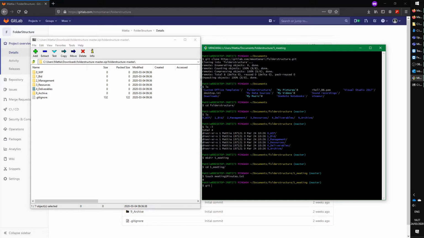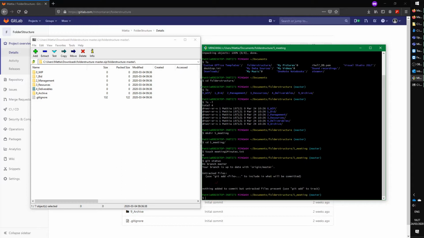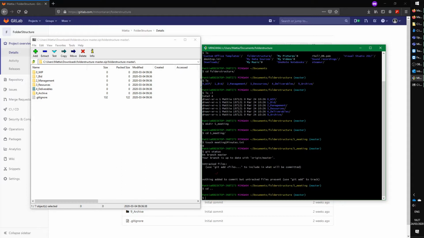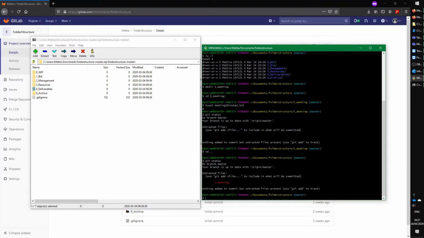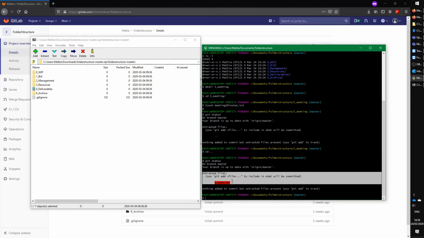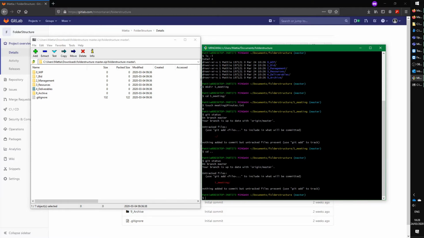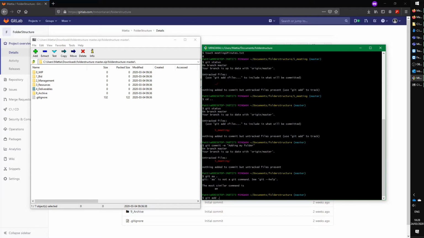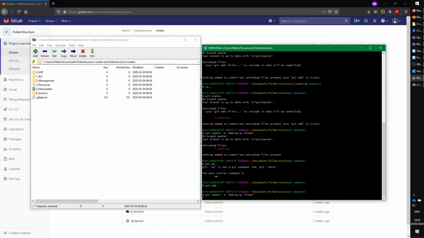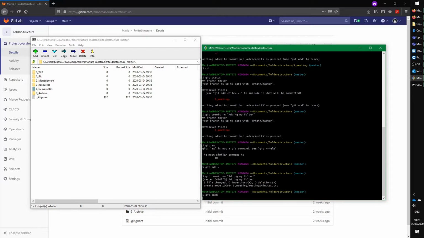Now there's a command called git status that is going to tell you what you created. Okay, you got an untracked file, so you created a new file inside a folder 5 meeting. You git add first, and then you commit, and then you push.